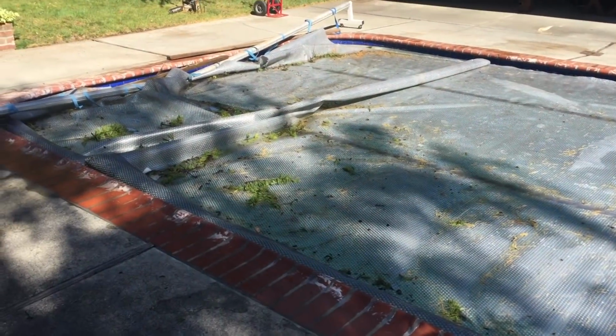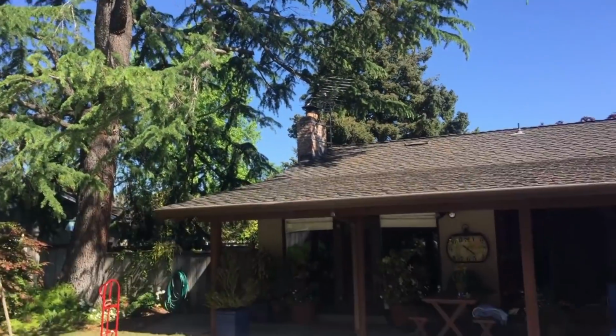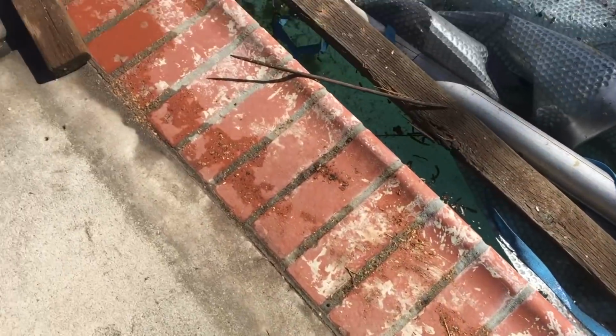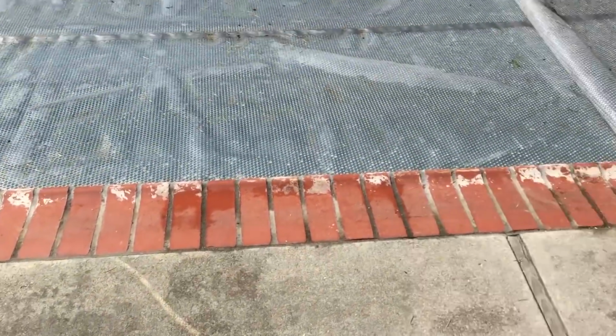There was a bit of damage to the pool cover and the pool cover retractor unit. That got bent. But amazingly, there was no damage to the coping all the way around the pool. Nothing broke. And it also hit the roof. There was a little dent in the rain gutter, but there weren't any holes in the roof. I was so surprised because I told her to alert the insurance company, and she did.